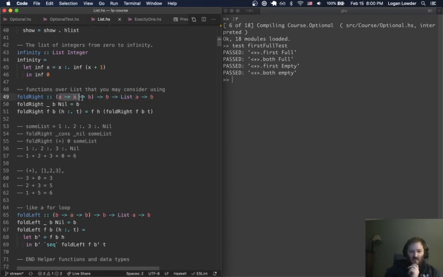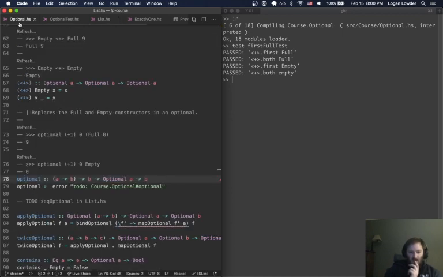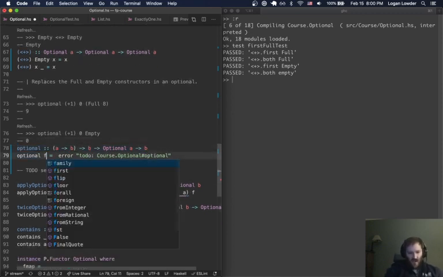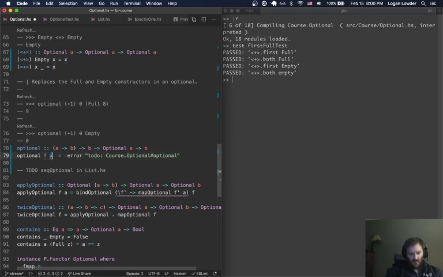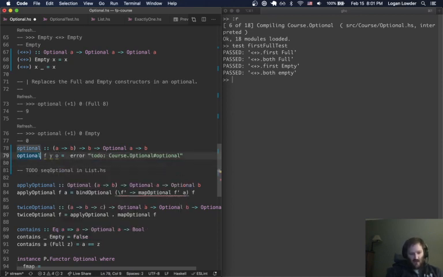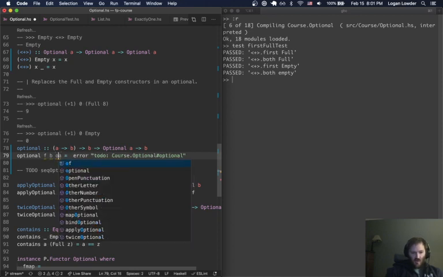Because you have a function that gives a b and you have a starting b, you always have a b to return. So the function is replacing cons and replacing nil. So it's constructor replacement. For optional, it's a very similar structure. We have an f, we have some x starting value, and then we have our, maybe I'll call this y, and I don't really know what to name these things. So maybe I'll just call it b, OA for optional A.